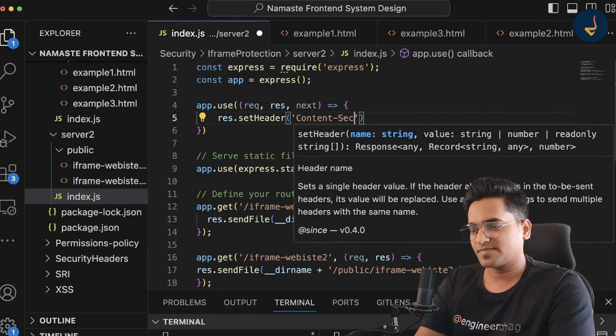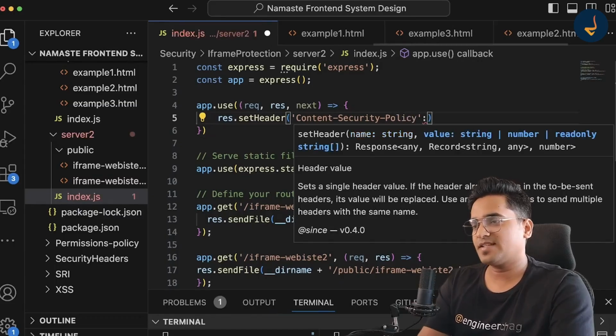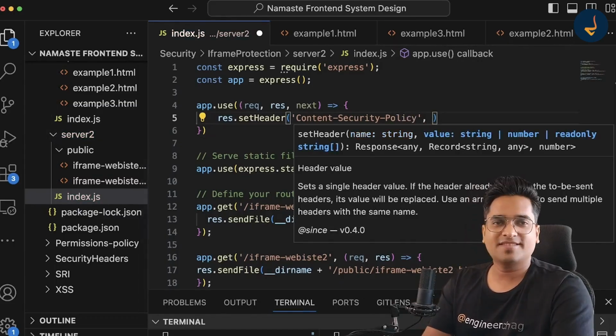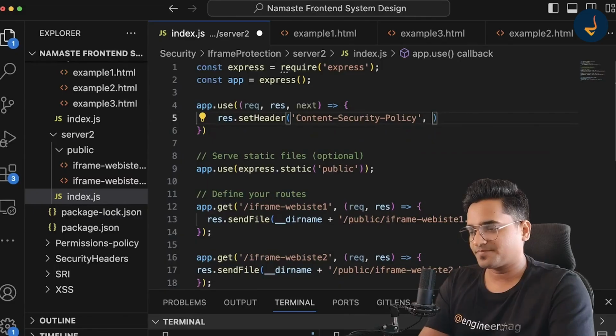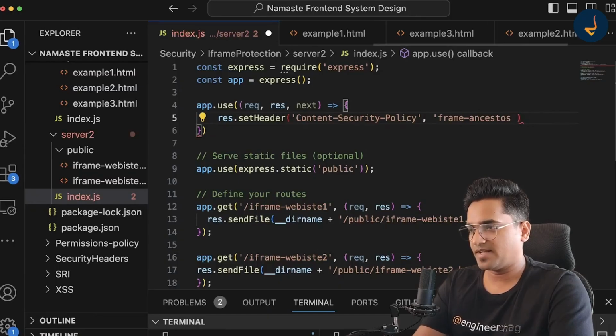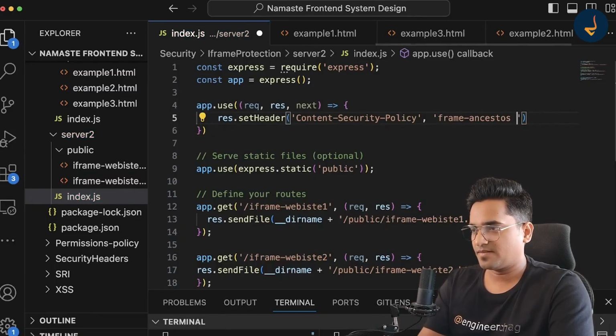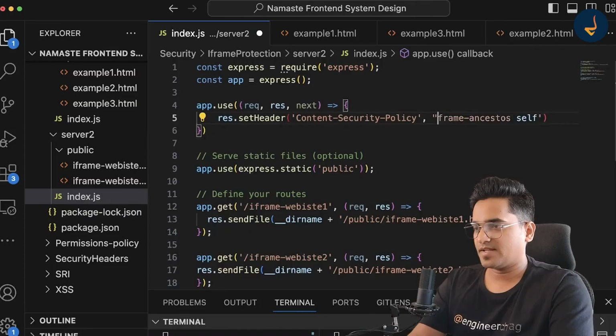Content-Security-Policy. And what is the policy we want to set? The policy is again the simple one: frame-ancestors, and I'm going to say please make it self. I can say it in this fashion also, make it self.